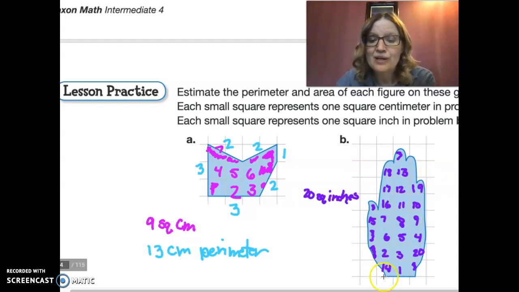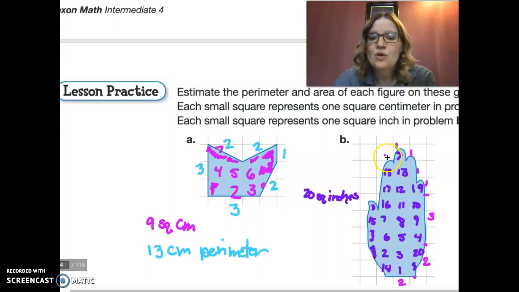Now the next part is we are going to change our color, and we're going to do the perimeter. Oh boy. Are we ready? Let's see. This is about 2 squares. And then this one is 1, 2, right from here to here. Looks like it's about 2 squares. From here to here is 3. And then this is 1. I'm thinking this is probably 1.